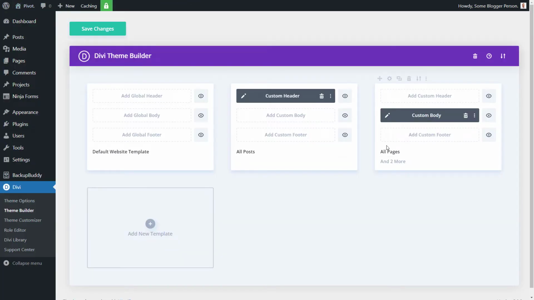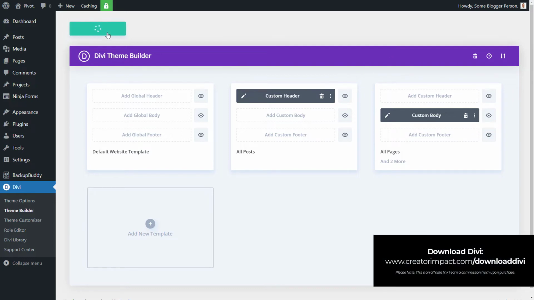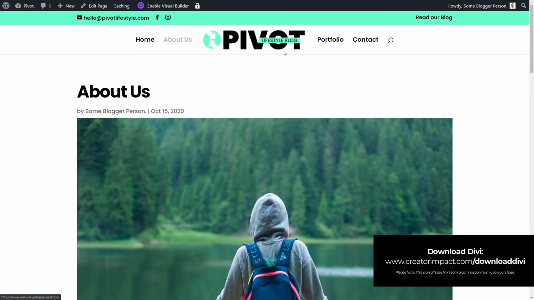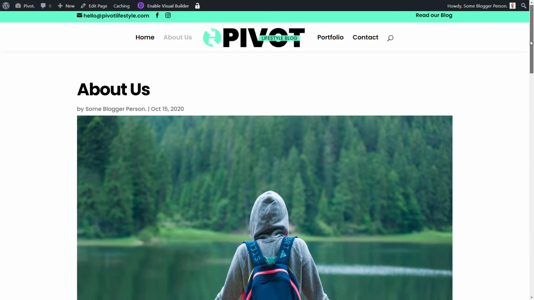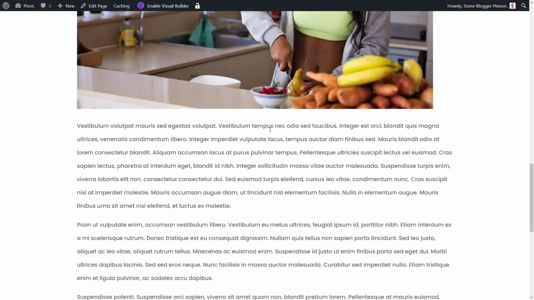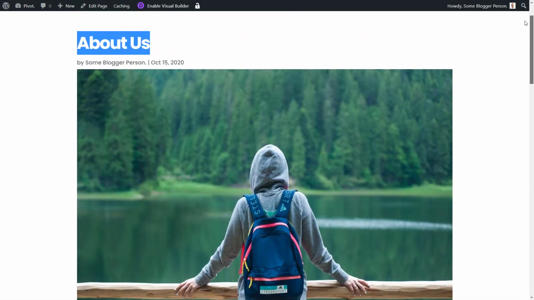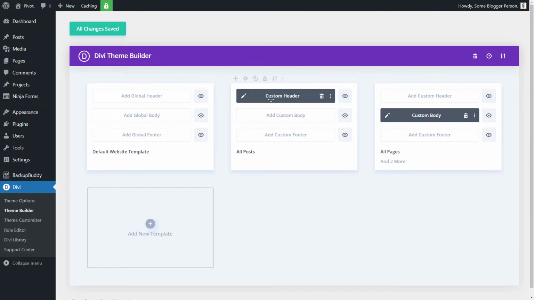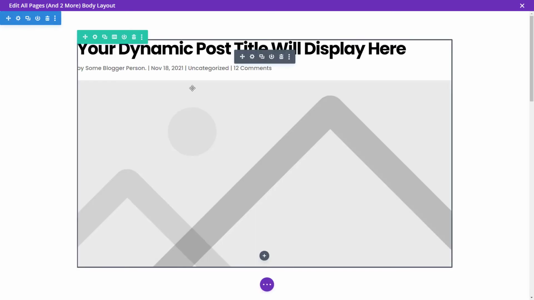So I've got save changes. Okay, now I'll try and refresh again. So you can see here, already we've been impacted. We are going to go further than this, but we've got our title, image, and the blog content below. So you can see how that references the page information in the build. So now we're going to go ahead and build a full layout and apply it and see how it looks.